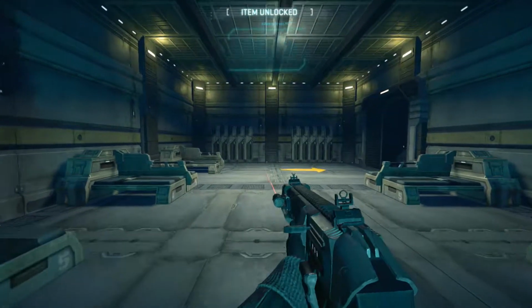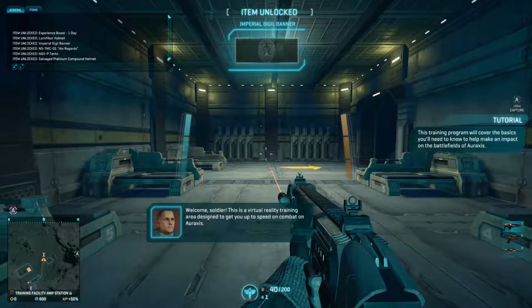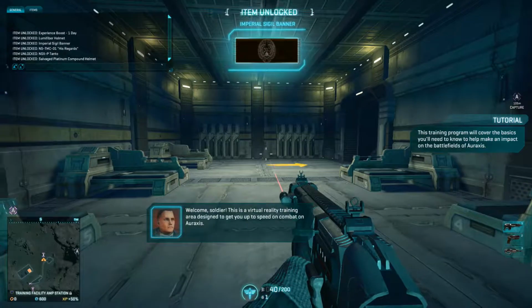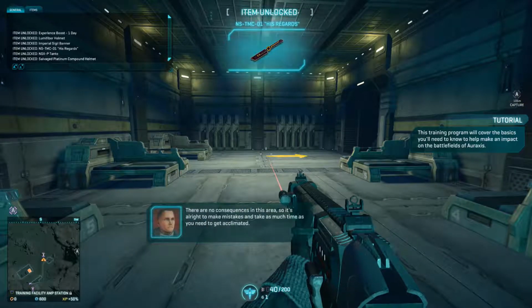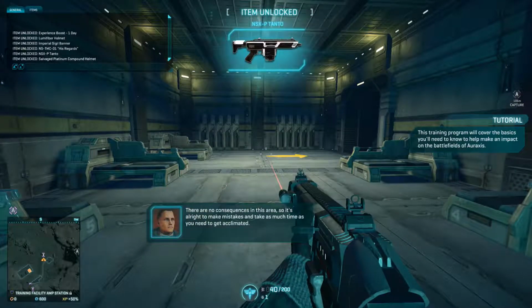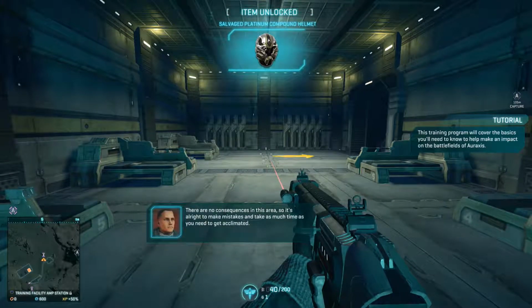Hey, look at this crazy gun we got. Alright. Welcome, Private. This here is a virtual reality training area designed to get you up to speed on combat on Auraxis. There are no consequences in this area, so it's all right to make mistakes and take as much time as you need to get acclimated. Thanks, man.